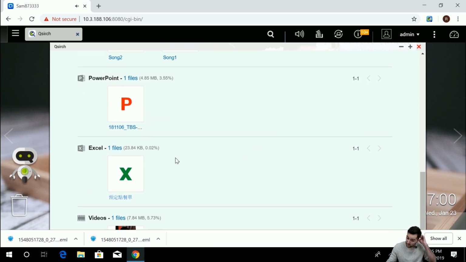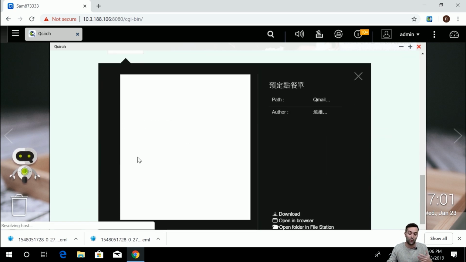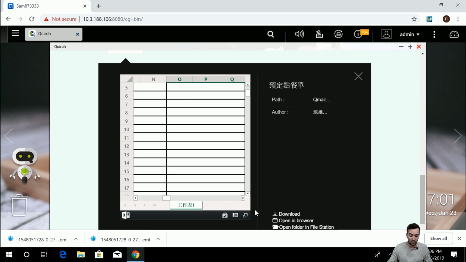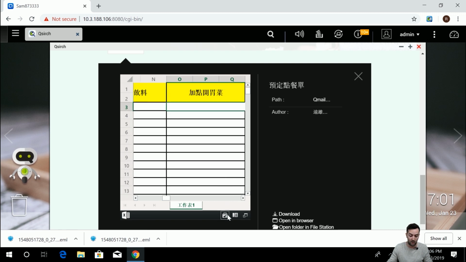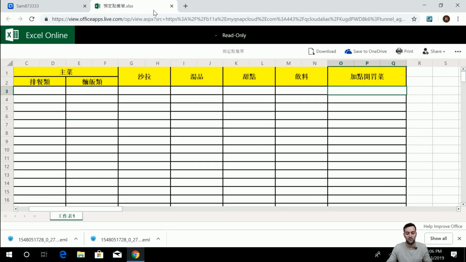Another important feature is that for PowerPoint and Excel or Google Docs drives, you can directly see the files here, and you can see what is in the file while searching and navigating. So it will open like this, and if you find it interesting enough, you can get more information about this notebook or view the full size notebook by clicking here, and it will send you to viewofficelive.com.